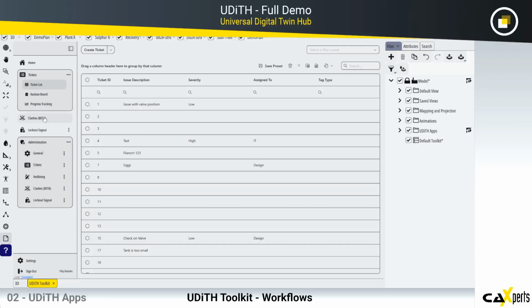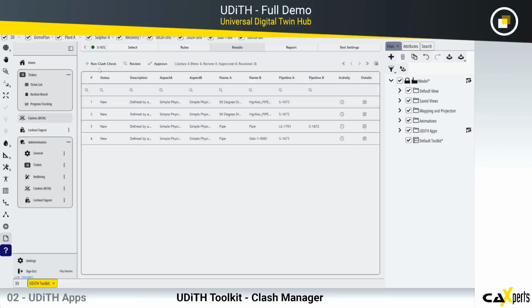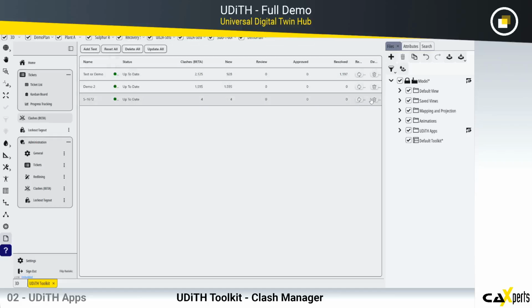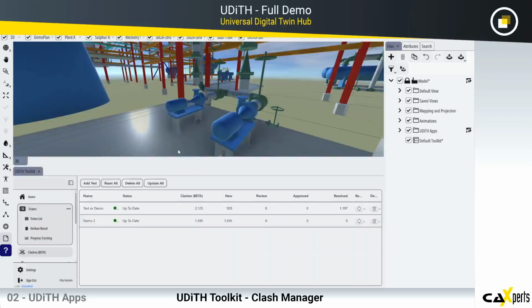But let's look at the Clash Manager and detection. So in this case, let me actually, hold on, delete this clash check and start from scratch. In this case, I want to add a test, and let me put this side by side again.